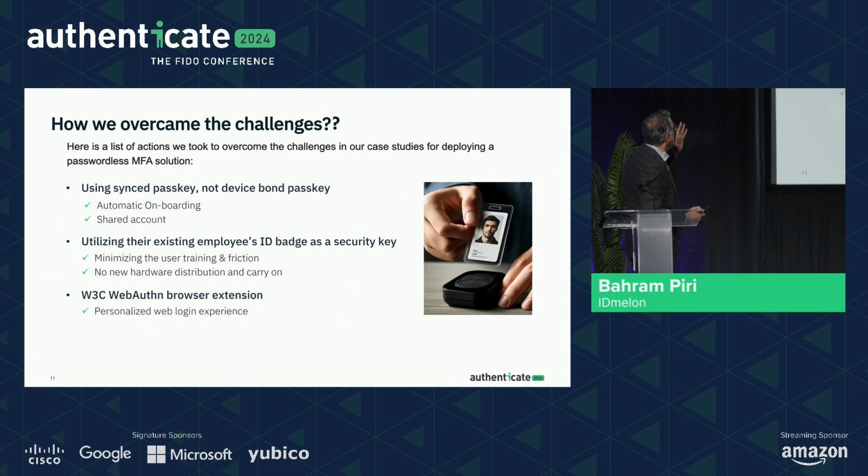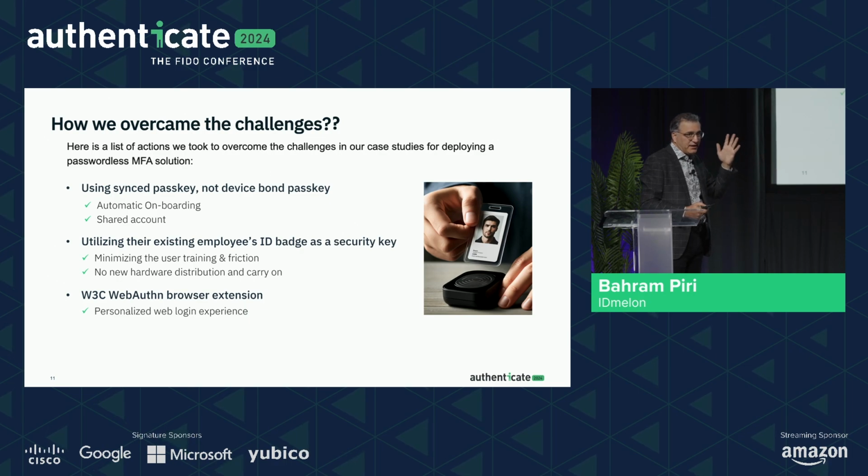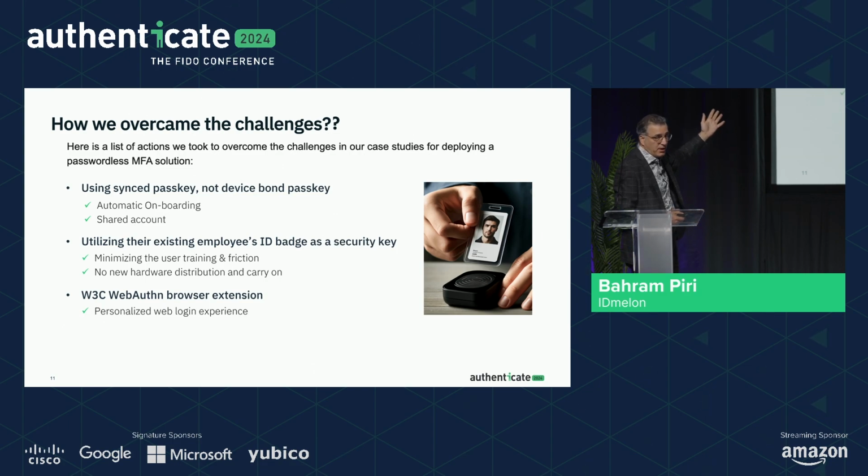Okay, how do we overcome this challenge? Something we believe is a game changer for these use cases is using the sync passkey, which I described how we did, not device-bound passkey. With the sync passkey, we can have automatic onboarding, and we can support the shared account, which I'll describe in detail later.